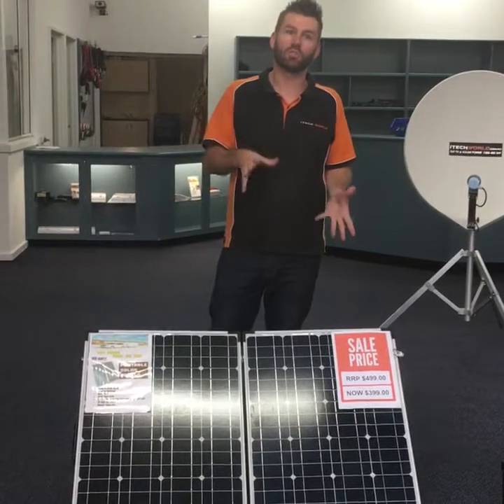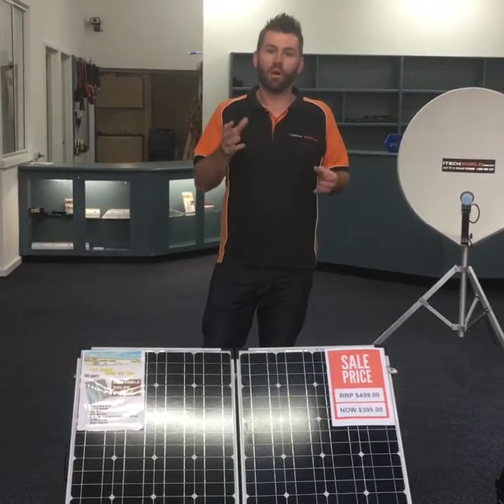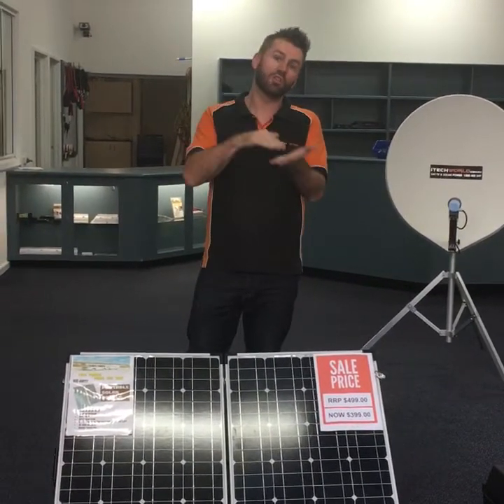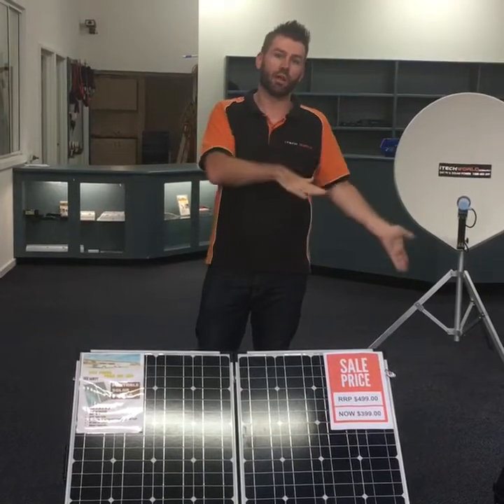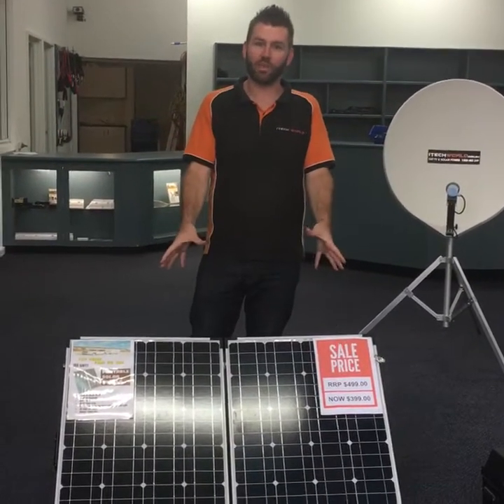On the solar panel we've given every single one of the solar panels an MPPT solar charge controller. What that means is that the controller will grab the maximum voltage from the solar panel and charge it the best possible way to your battery, so you get all the quality features from the iTech World panel.